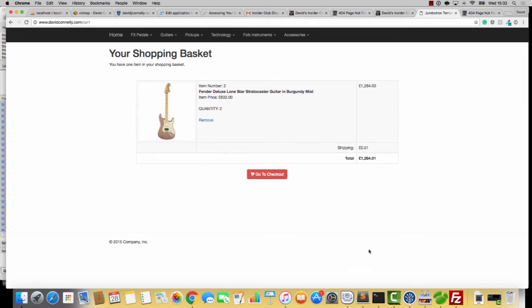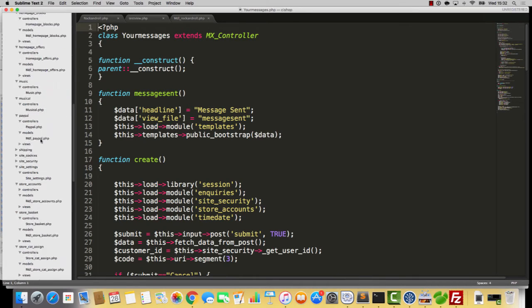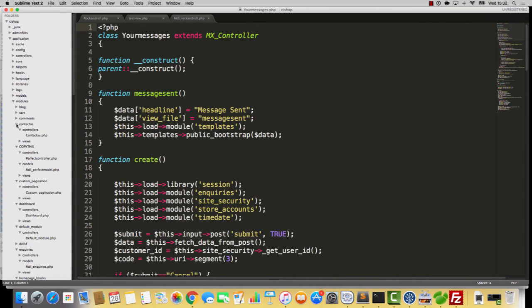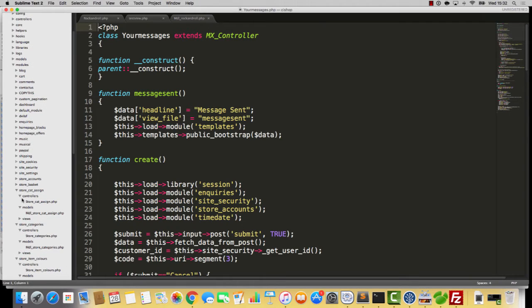I'm now going to upload my modules folder. By the way, it only took me about 3 or 4 minutes to do this. It's not that difficult. So if you want, you can just rename the vibes yourself. If you cannot be bothered, I'm going to upload my modules folder to the Insider Club and I'm going to do this now. So go ahead, head over to the Insider Club right now and you'll be able to download this modules folder, okay?